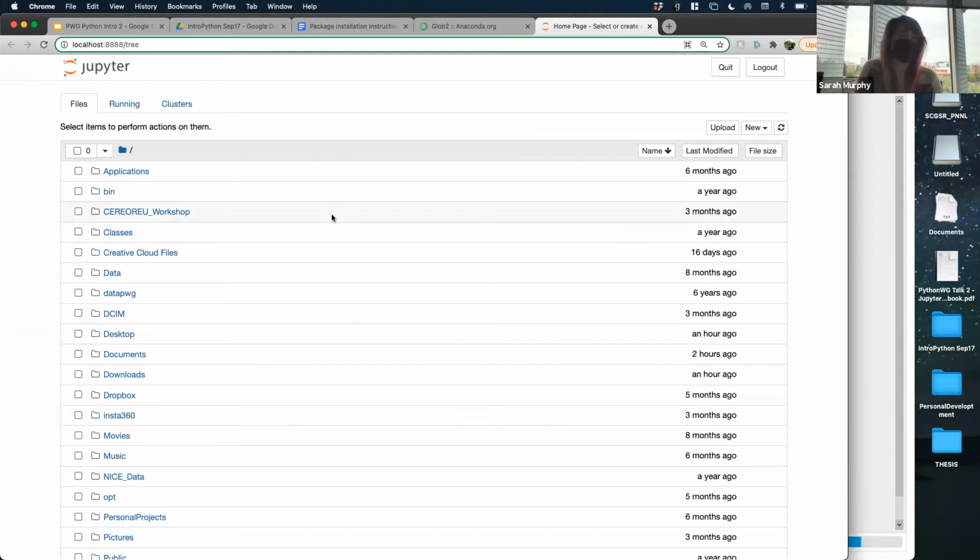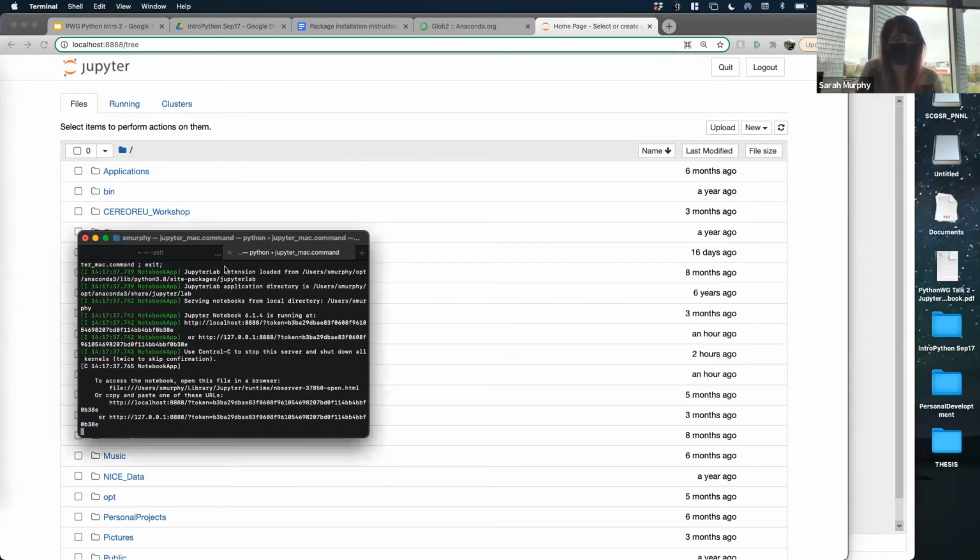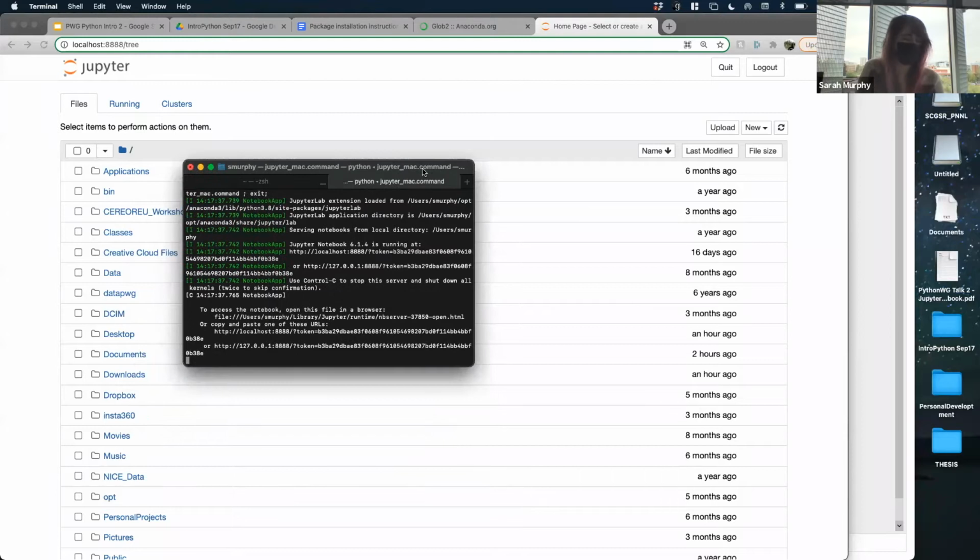It might not bring you to this immediately. When you do that, a terminal window, if you're on a Mac, will come up. If it didn't come up with this Jupyter page with this file structure, which is your own file structure, check this window because it might have a URL it wants you to copy and paste, or a password or something like that.